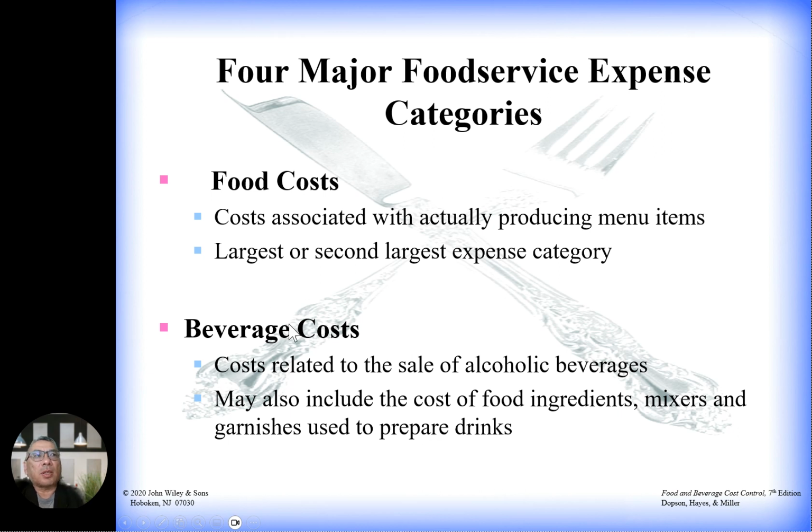Beverage costs are related to the sale of beverages and may include the cost of food ingredients, mixers, and garnish used to prepare drinks. Let's say I want to make chai tea; the tea itself is considered a beverage cost. If you want to sell alcohol in Canada, you have to have a license. Remember that. There is also a monopoly control for alcoholic beverages; you have to buy it from certain stores, like a beer store.